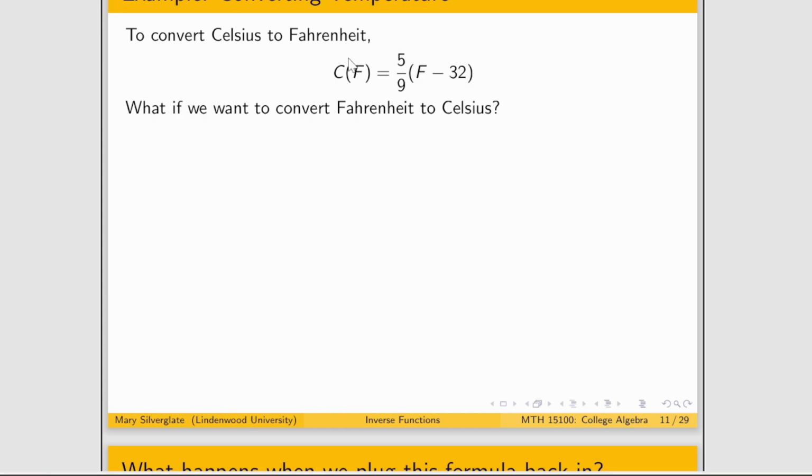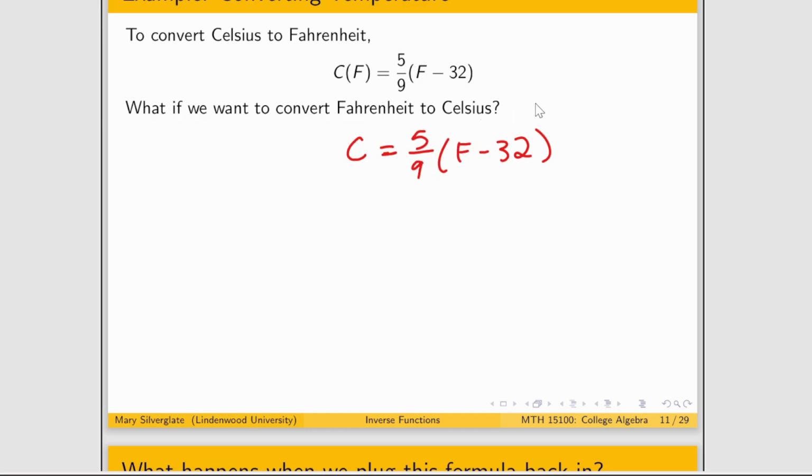So the C of F language is saying Celsius as a function of F. So I might even, for my own sanity, just relabel that as C. This F is just telling me the function for Celsius inputs F. Well, I already kind of know that looking at the function. So I'm just going to recall that C. And then I want to solve for F in order to convert to Celsius.